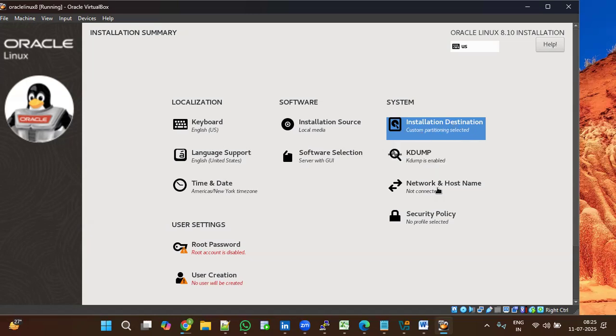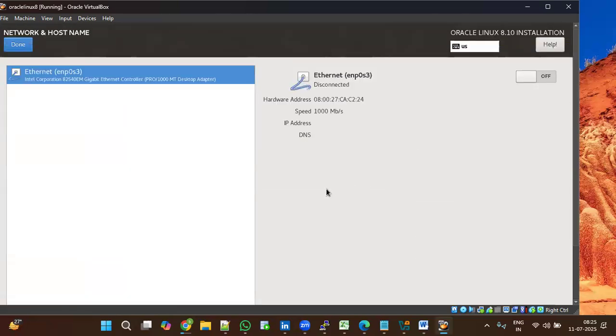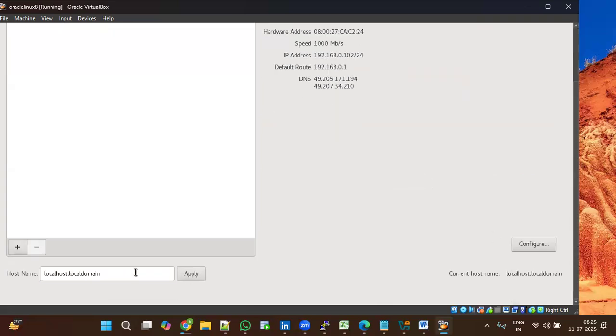So once we are done with this, click on network host name. Each server has a host name specified. Each computer has one host name; server name and computer name are the same. There is a default host name here. I don't want to continue with the default host name. What is the default host name? In some interviews they can ask, what is the default host name? This is the default host name mentioned. I don't want to continue with it. I want to specify a customized host name for this server.